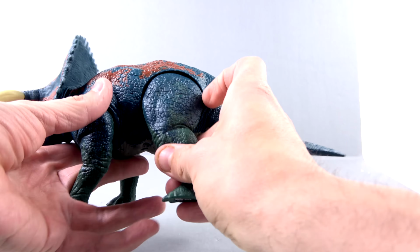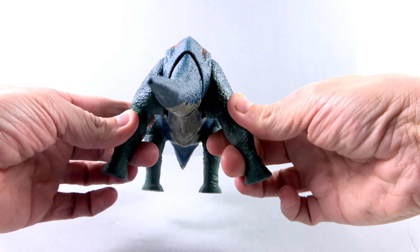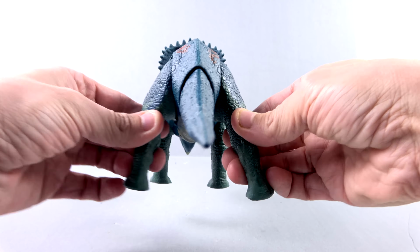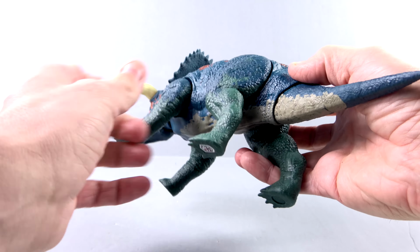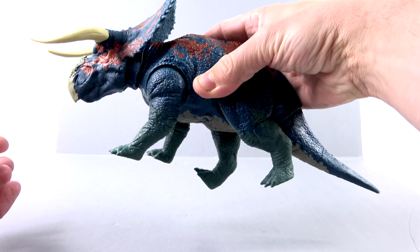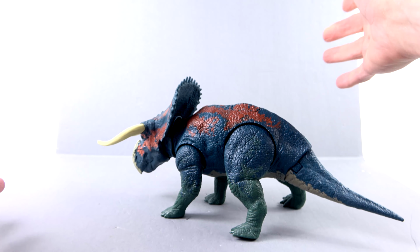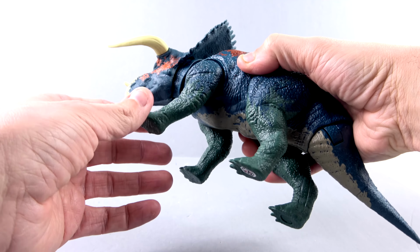Come down here to the back legs, they move forward and back. They also go really far in and out. I mean, really impressive how far out those legs can go, but you can get them going both ways. Now again, they are kind of in this pre-pose sort of position, so while you can bend them, that creates a weird look, but at least you can pose them, and I like the fact that you can spread those legs out nice and wide for kind of a ramming sort of look.